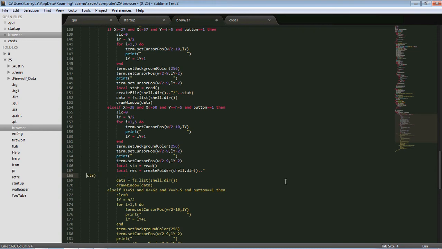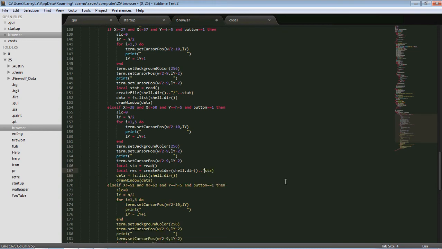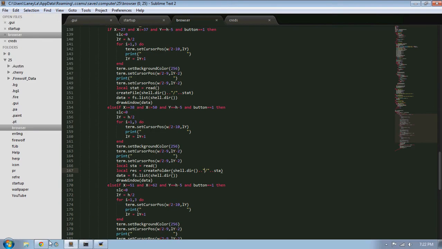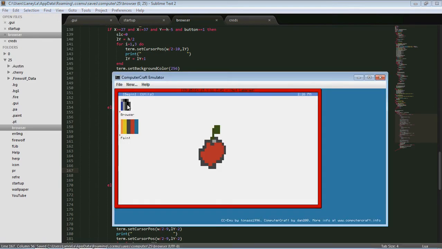Sorry, forgot to put this back in before I did this. This is just going to create the folder in my current directory with that new folder name. Now let's try it again.